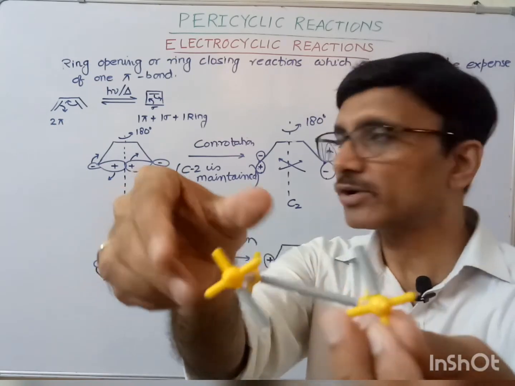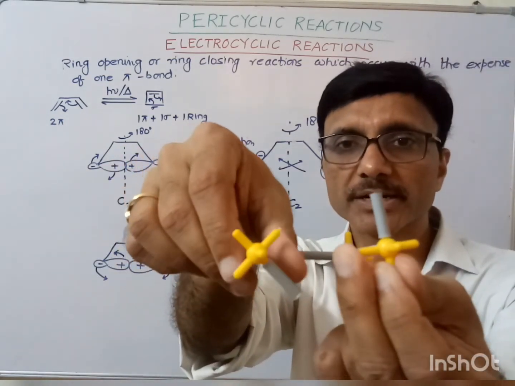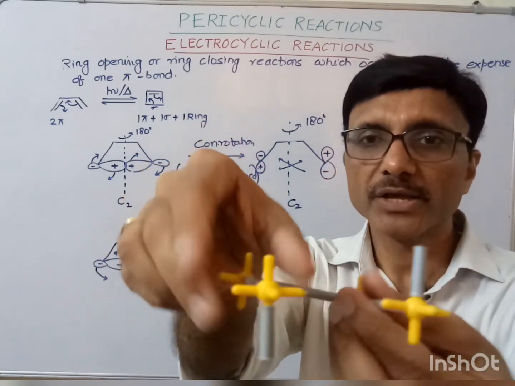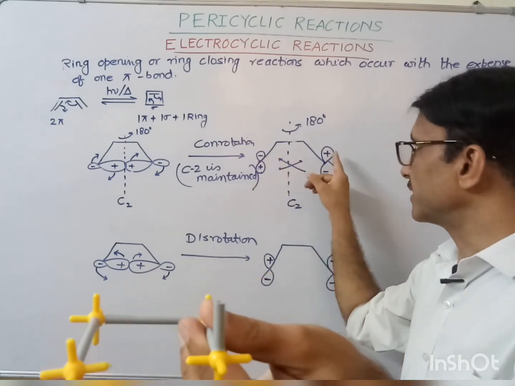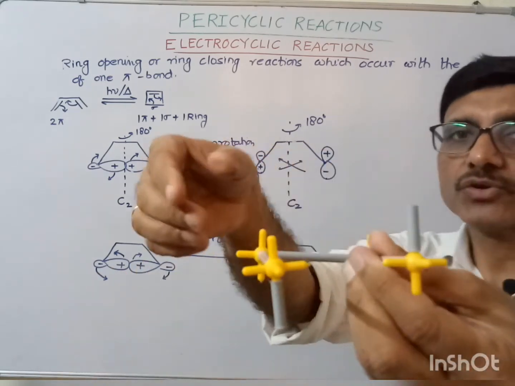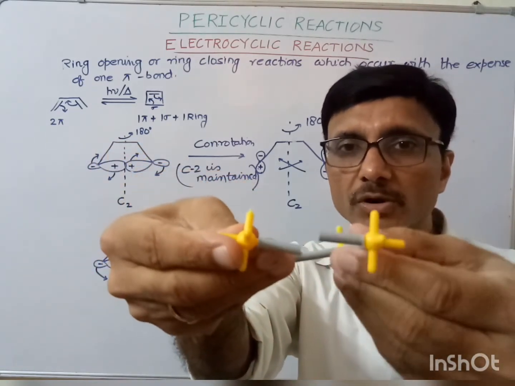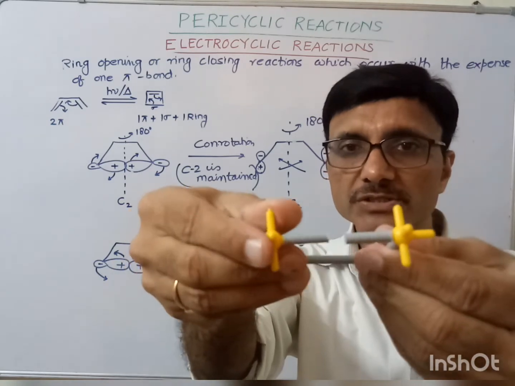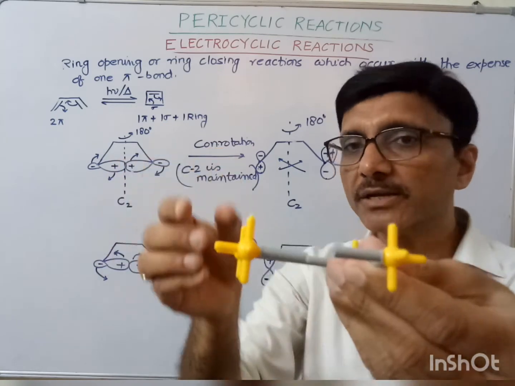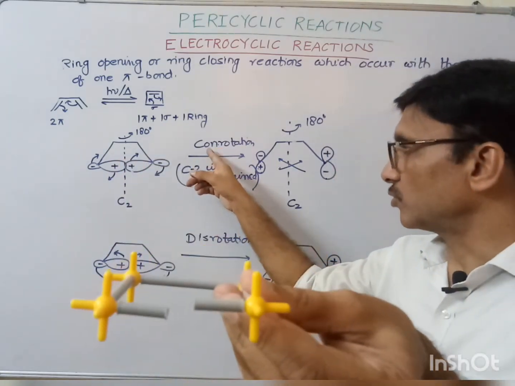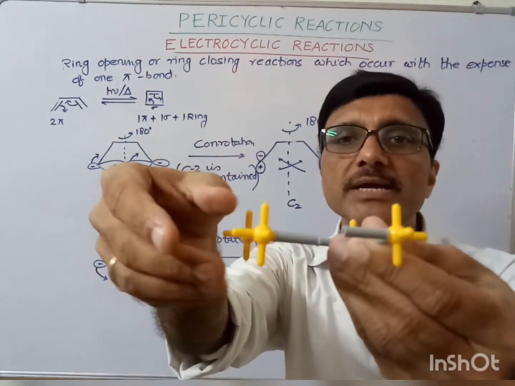Okay, so what we have to do is rotate in the same direction. If both are moving in the same direction like this, you will find plus at one side, minus, and at the other side plus. Again, you can see it again. Suppose this is the sigma bond which was present, and rotate it by 180. Rotate in a conrotation. Conrotation means both lobes should move in the same direction.